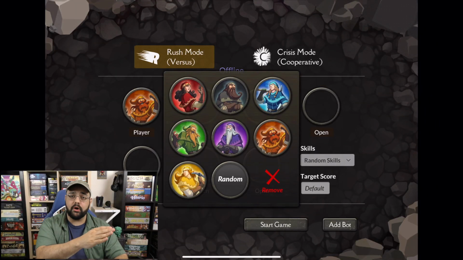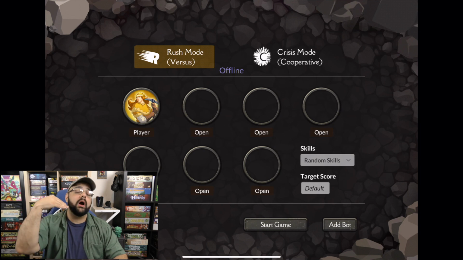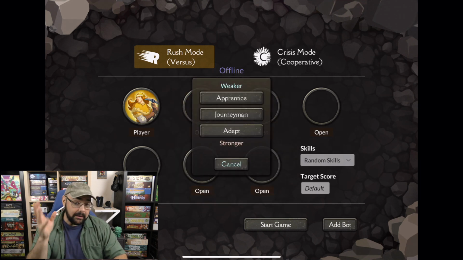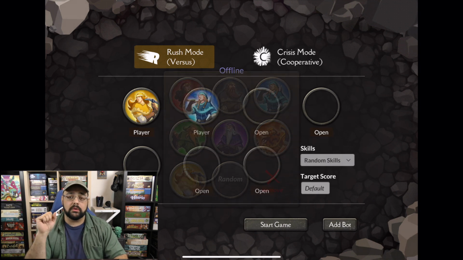This game has 2 different modes. You can play Rush mode or Crisis mode. One of them is cooperative. Everybody's racing together to get as many points as possible. In the other one, you are just trying to get to a certain number of victory points before anybody else. Try to have the most when the game is over. I like both ways to play. I think they're both valid, and it gives the game some nice replayability.